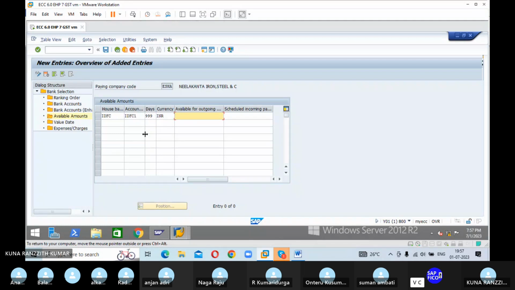See, you can just give the 365 days, all of you. So for the particular year, this is a demo server, right? That is why I'm just taking the triple line. Okay, INR and the available amount for outgoing payment. That is double line, double line, double line. Or else give one more line. Double line, triple line. The next one, double line, triple line. Click on enter, go to the save button and save it.